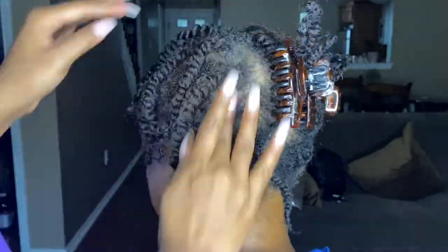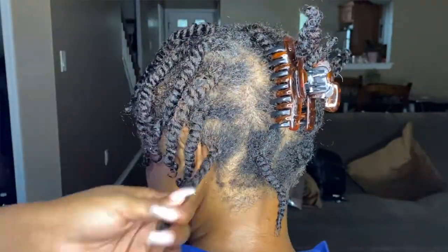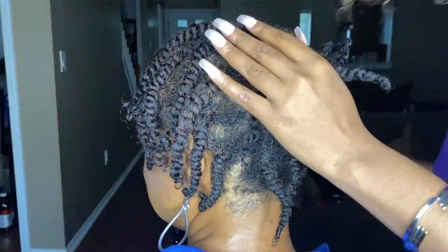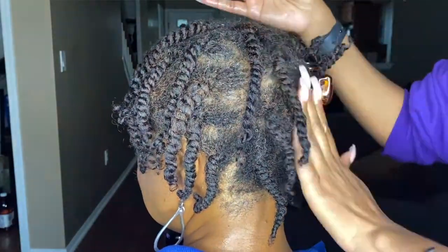This product was sent to me for free to try out and review. It says Gaia's Hands 'Deli's Hair Oil' — it's for growth and moisture, a six oil blend hair and scalp oil. I'm going to use this before I take down my twists to add a little moisture to my scalp, and then I'm going to put some on my hands to actually take down the twists. I also want to try this on my mom's hair because she's been doing a lot of mini twists lately.